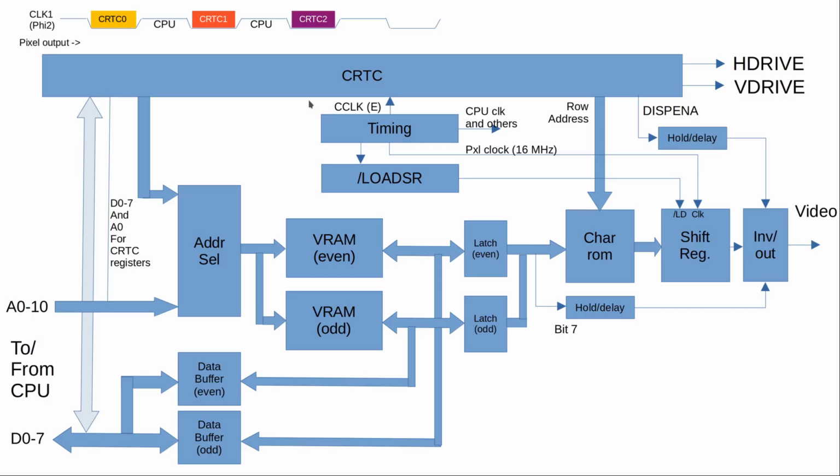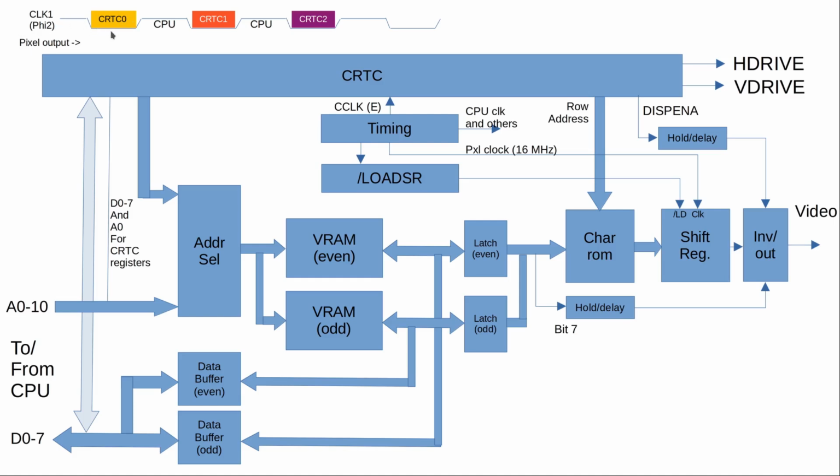So let's have a look at how the timing actually works. I'm trying to follow the clock 1 cycle here on the top of the screen, where I have marked in different colors the different accesses or video addresses that the CRTC is sending out. And this is when the clock 1, which is basically for the purposes here the same as the phi 2 clock, phi 0 clock, phi 2 clock of the CPU.